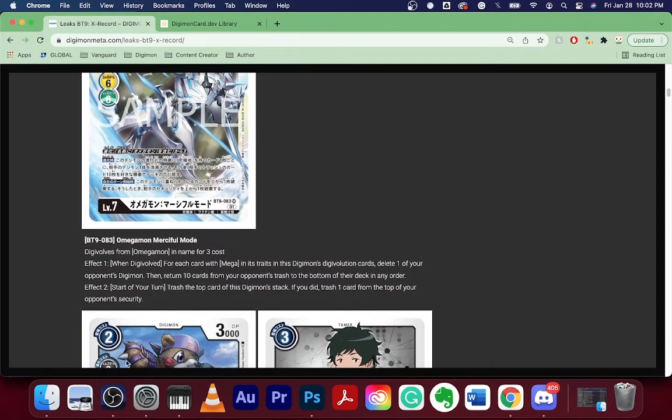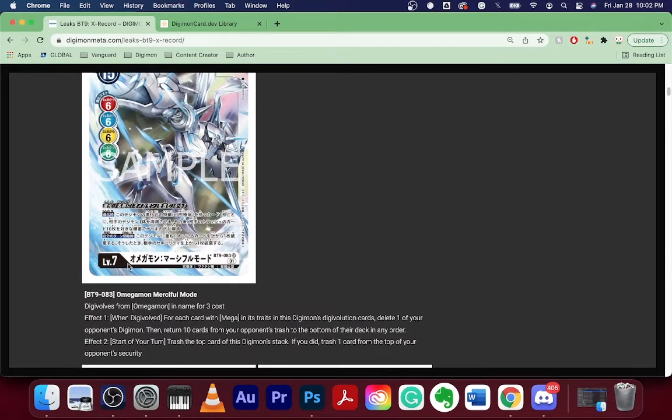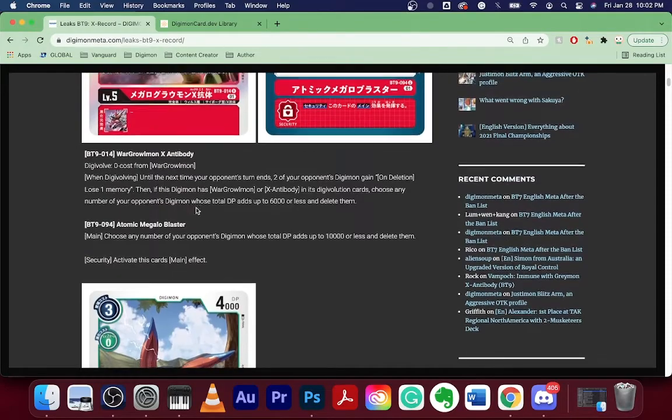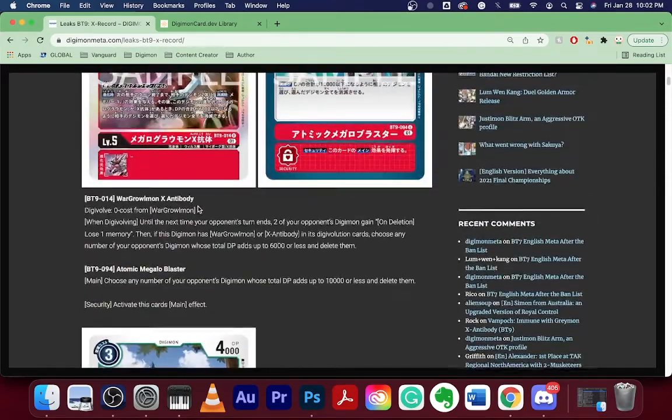Is there anything else that you guys think about? Elecmon, green. Oh, but no, he's just normal. He's a level 3 green Digimon. Oh yeah, Elecmon. He's there, you know, he's chilling. He's cute. What about WarGreymon?